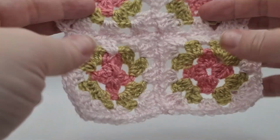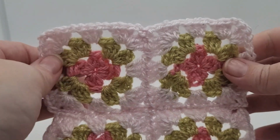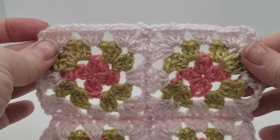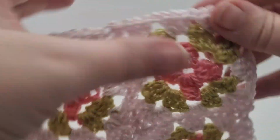So there's mine all finished. As you can see, it's not perfectly square. We've still got those slight dips in the middle like there. But you can just almost manipulate them and lift them up a bit. And now look, that looks almost square. Or almost straight, I should say.